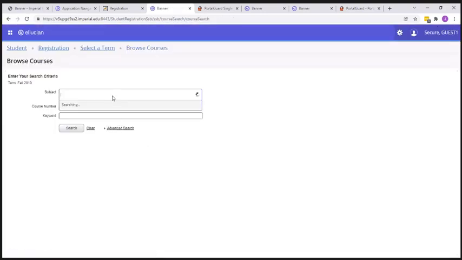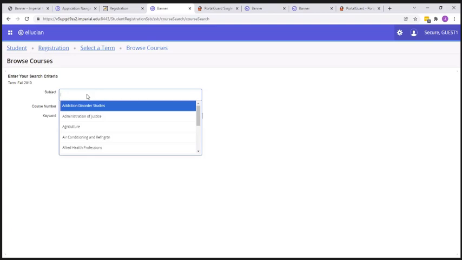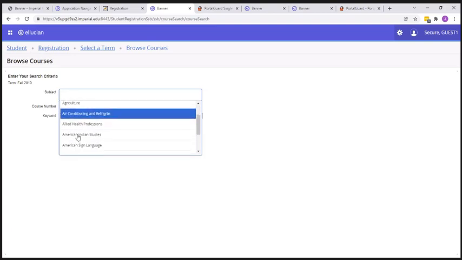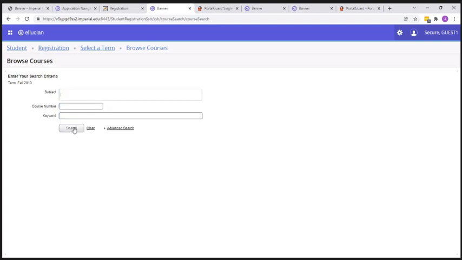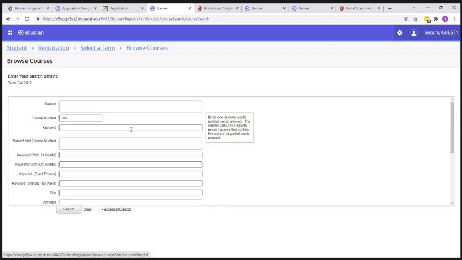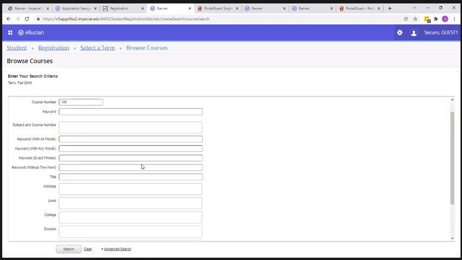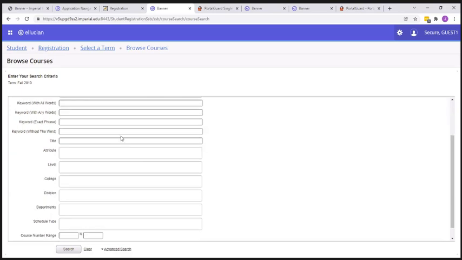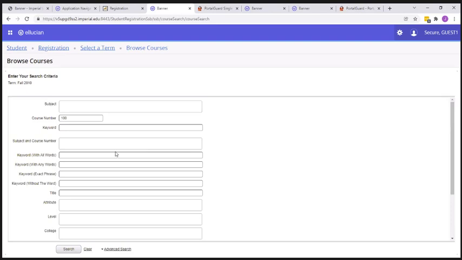But if I wanted to look at some catalog records, I can go in here and do searches by subject code. I can search by course number 100. I can do advanced searches, search by a keyword, by attributes, and all of this, and we'll touch on this here in a bit when we start looking at registration and configuration.